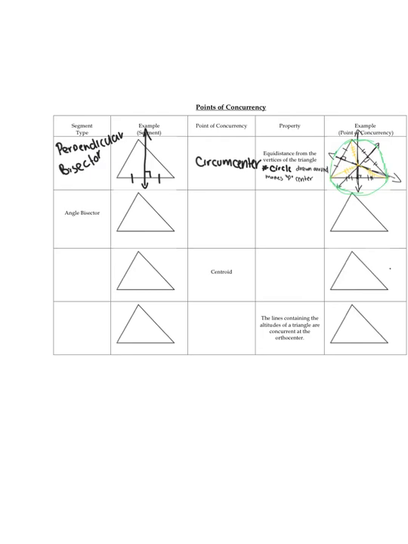Alright, so for the first example, it gives us that the property is that it's equidistant from the vertices of the triangle. If the point of concurrency is equidistant from the vertices of the triangle, then we're talking about circumcenter. I also included that if you draw a circle around it, then it makes P the center. Circumcenter is formed by perpendicular bisectors, so that's a segment type. And then I drew an example of that.